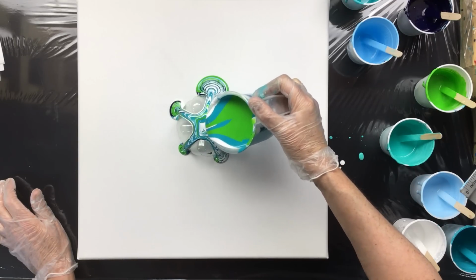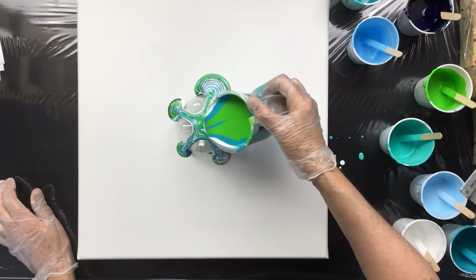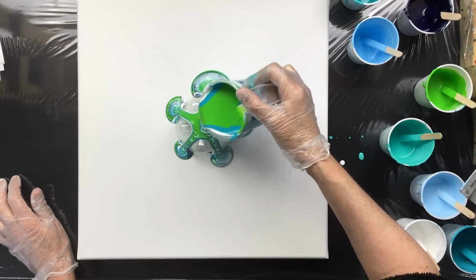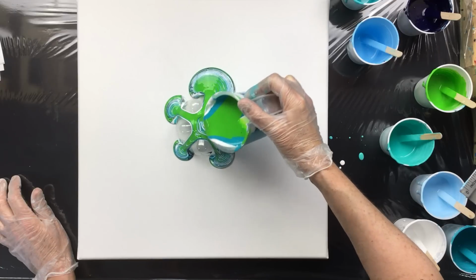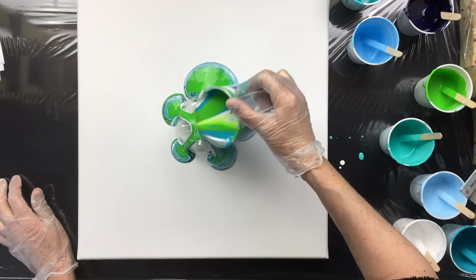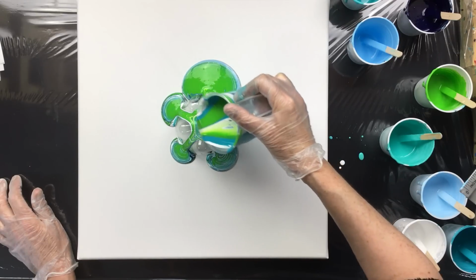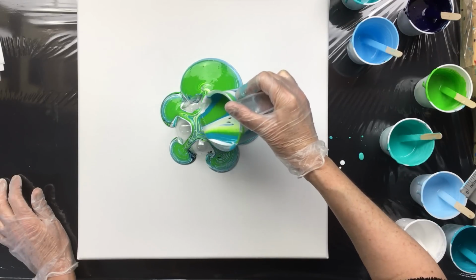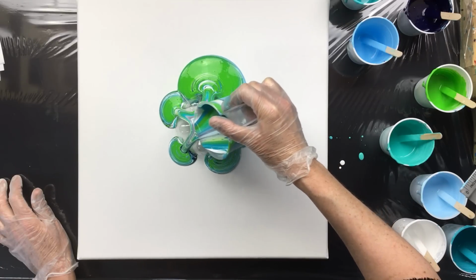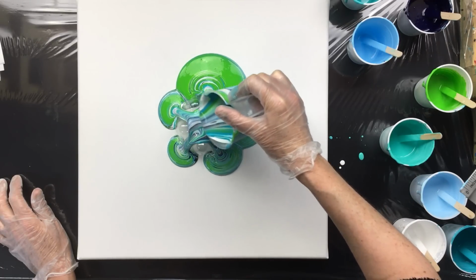This is really satisfying. This is fun. Okay, come on, other color please. It'll come. There it comes. Maybe a little more like that. Need some more on this side.